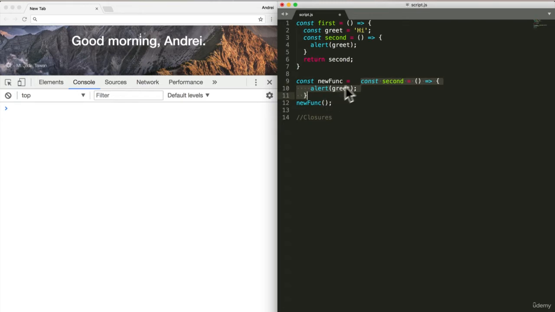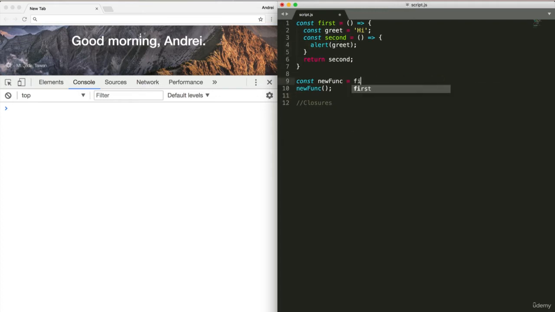Now, I know this looks confusing, but just look at the highlighted part. That's what calling first means. But you see over here that the greet variable is not within the scope of second, right? What closures does, and this is a rule in JavaScript, is that the child scope always has access to the parent scope. So it's almost as if it remembers. They always remember that there's a reference to those variables alive. So the web browser says, this second function needs greet, so I'm going to remember it.